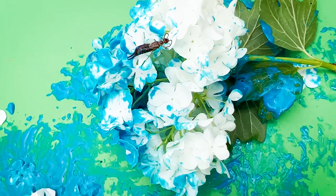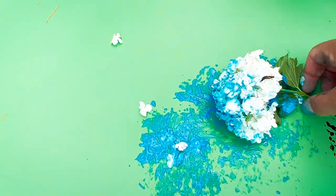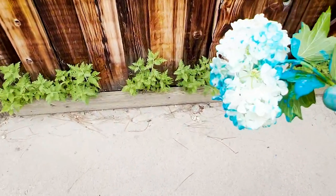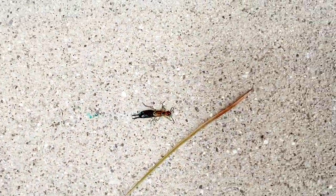Oh, what the heck? Ew. Let him get out. Let him escape. Ew. Okay, let's get him out of here. Be free. Okay, Levi, don't. We don't want you to drown in the paint. Here, you get out of here, dude. Ew. Get out of here. There he goes. Bye. Run away.